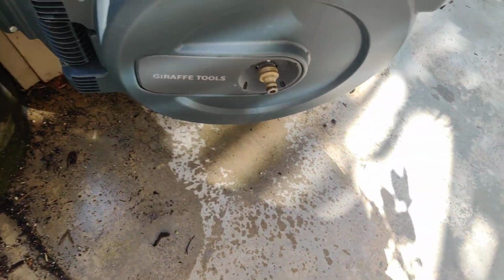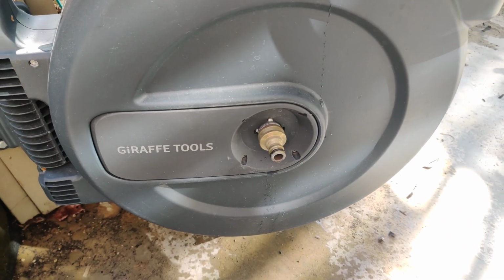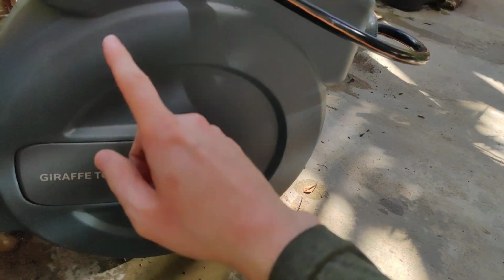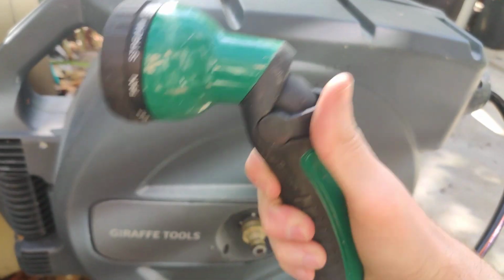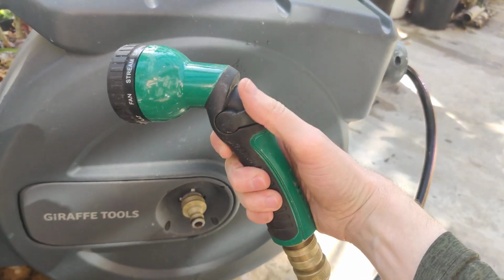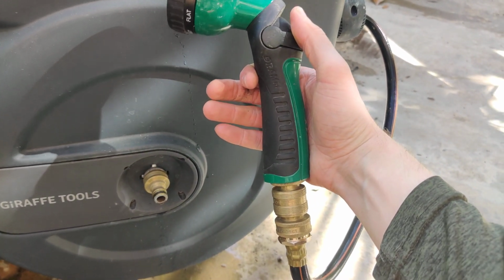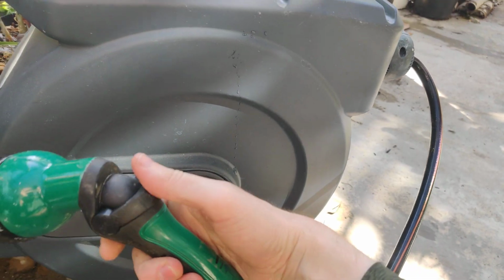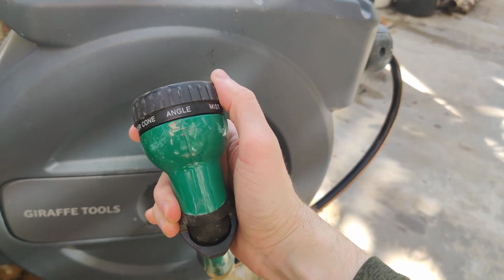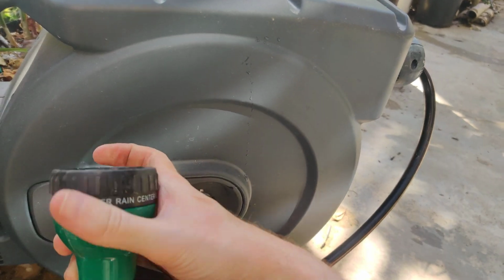So this is the 155 Giraffe Tools, and I did not like the hand nozzle that came with it because it was like meant for somebody with a giant hand. I do not have a giant hand, so I traded it out at some point for this Dram one, which I really, really like, and it's got all these standard settings like a lot of hose nozzles will have these days.